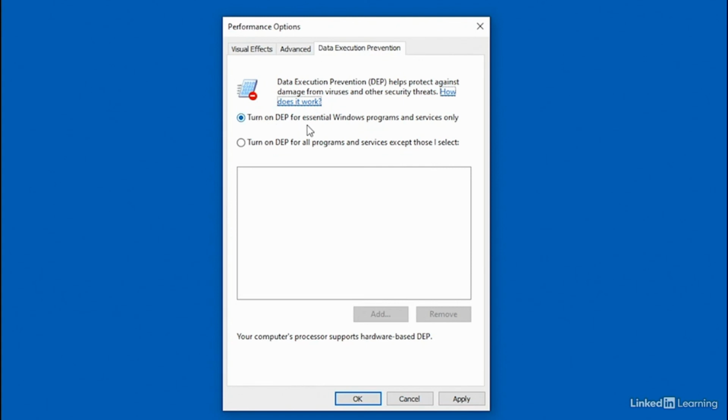Finally, the Data Execution tab contains only one option, which is Activated, turn on DEP, and DEP is more of a security feature than a performance tool. It prevents programs from running in specific parts of memory, locations where viruses and malware like to launch from. Keeping this item on prevents all programs from starting in protected memory, and that's a good thing.